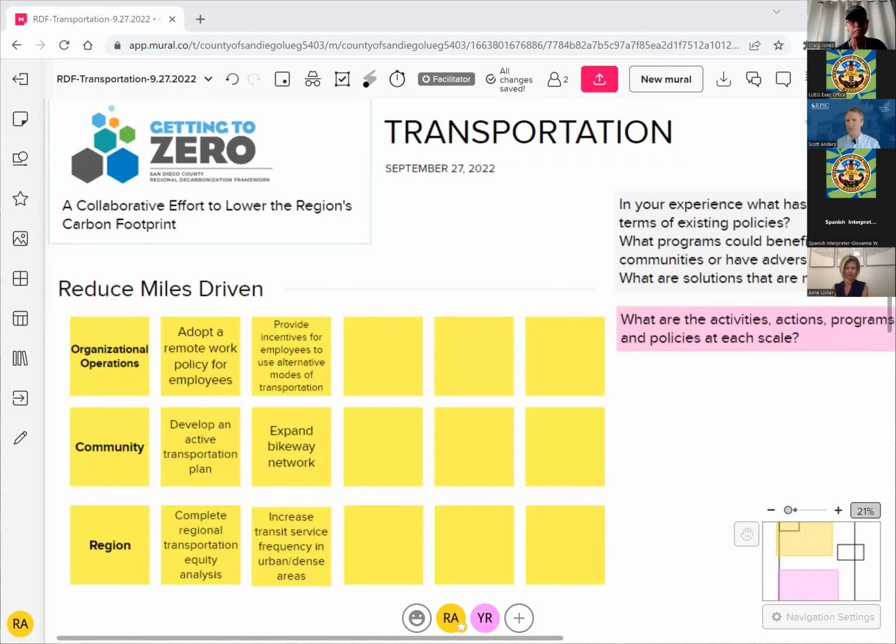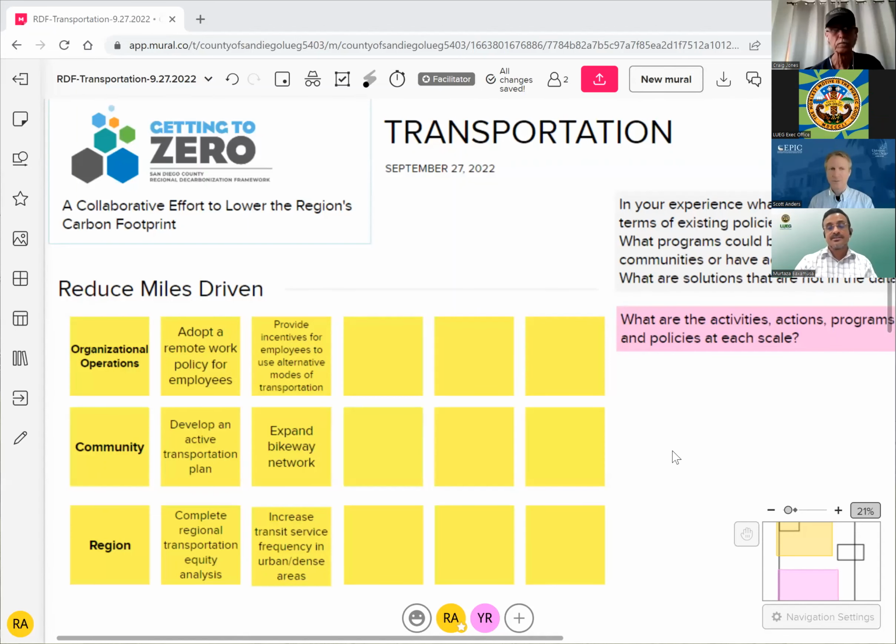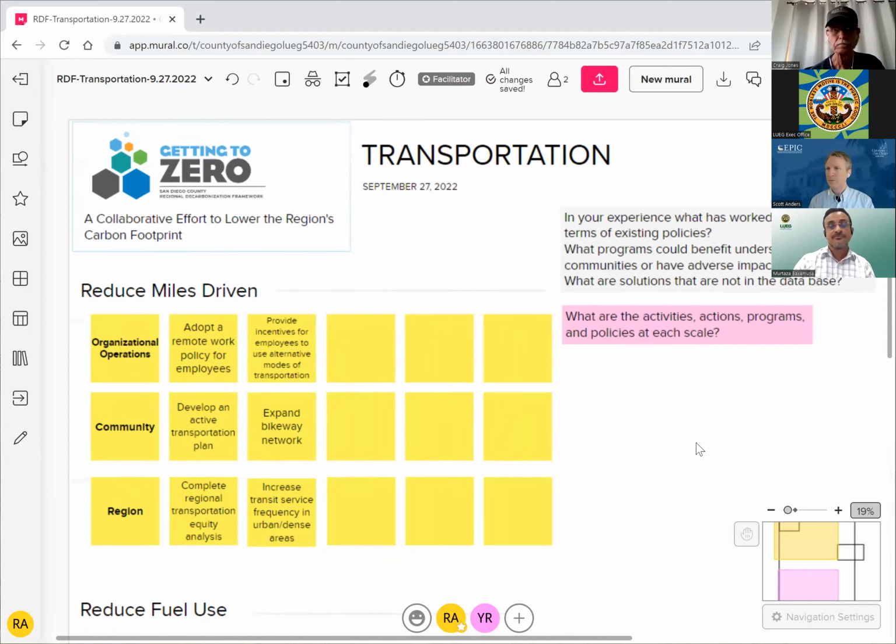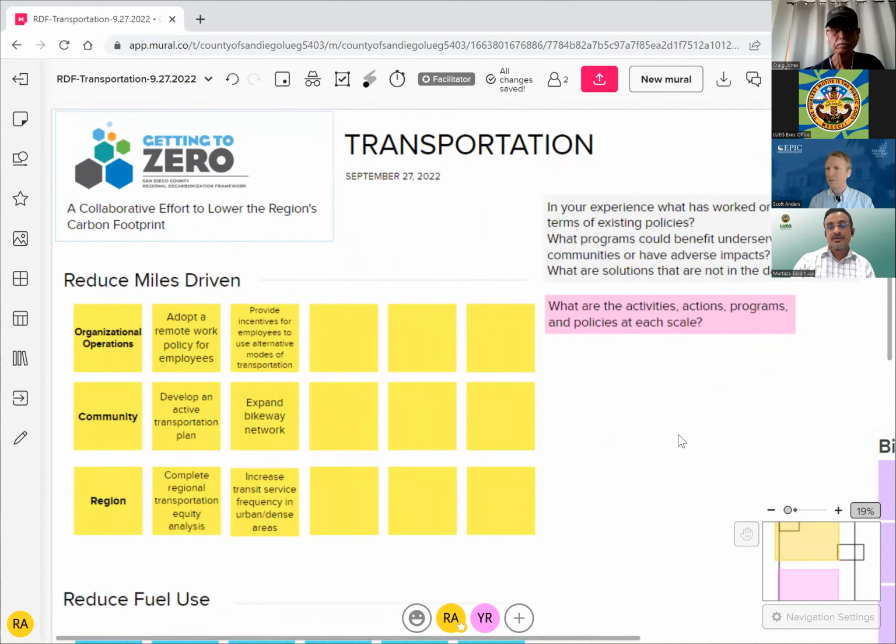Please let me know. And with that, as Rebecca puts up the mural, I wanted to go back to the question, and that is, what are the actions that governments, businesses, individuals can do to reduce driving, particularly to and from work? We will be using this mural tool to receive your ideas by topic. It will also help us prepare this implementation playbook and to follow up with you.